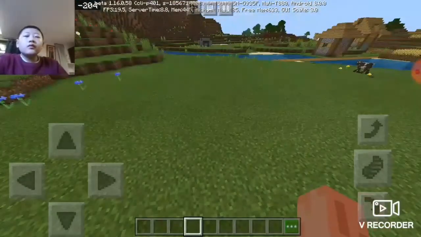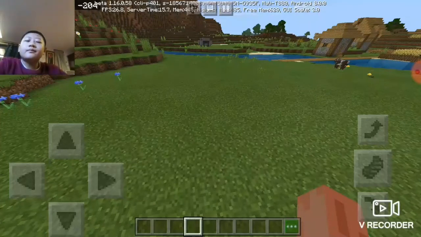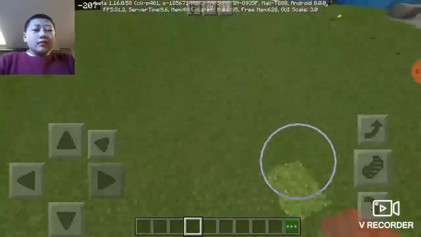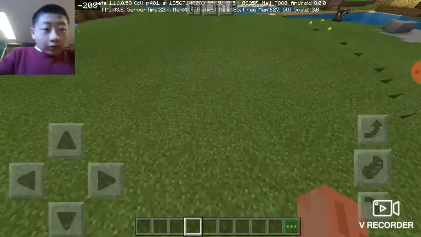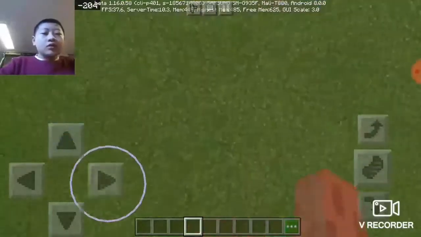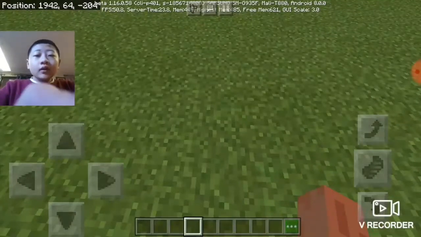So first of all, you will need a pencil, a paper that you can write the coordinates on, because you cannot copy on your phone. Maybe, I don't know, but I can copy on mine, so I'll just move this down a little.